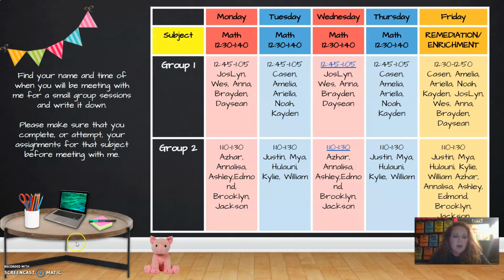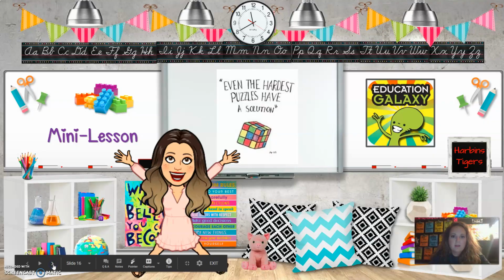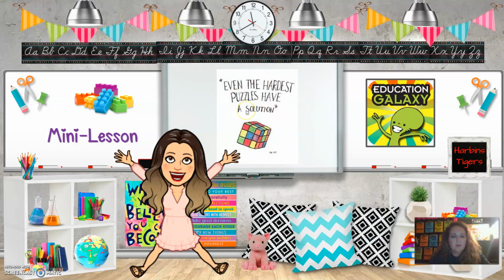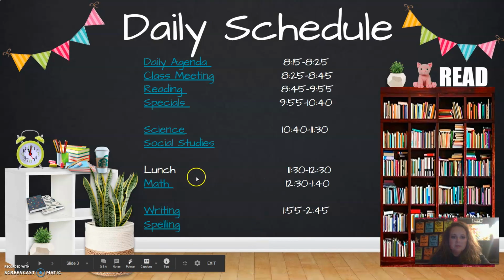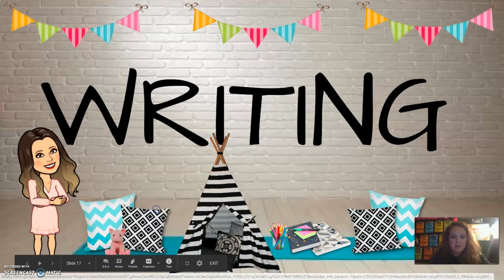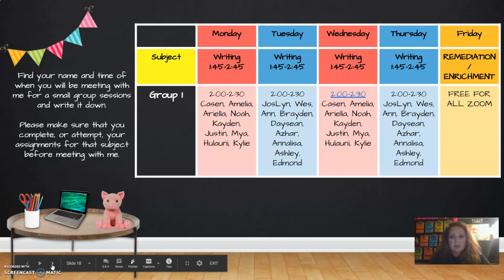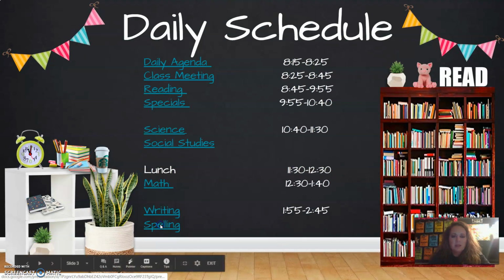Okay, so after that, they'll go to the next slide, and then they'll click on this poster, and it'll go directly to their Google Classroom where they will have all the assignments and the directions. They'll click on the pig when they're done, and then they have their writing. So they'll do the same thing. Title page, there is their writing time and who I'm meeting with them. These are a little bit larger groups. I'm combining two groups in one. But again, they just have to click on the time and it goes directly to that link. They click on the pig, and then spelling.